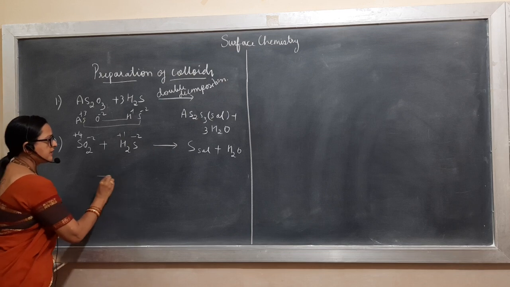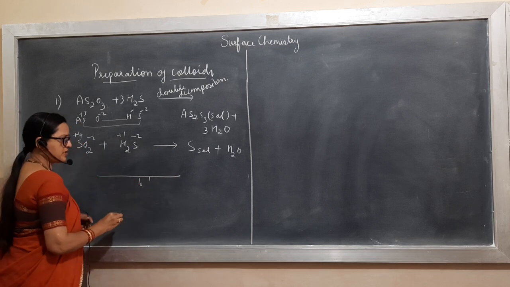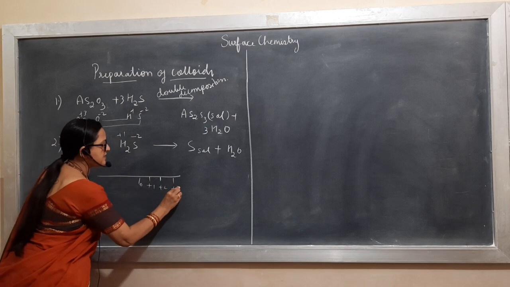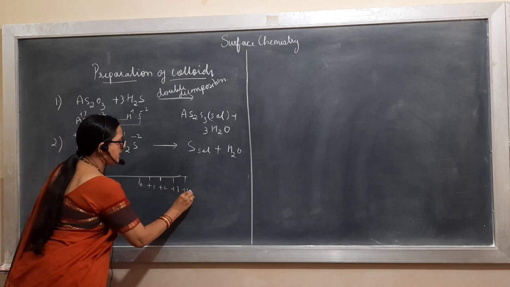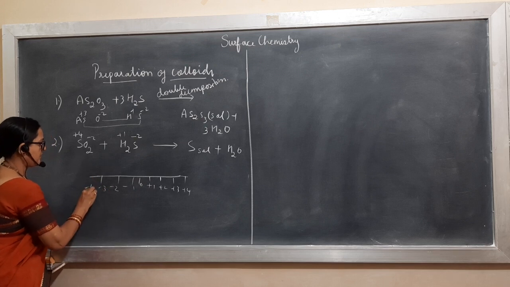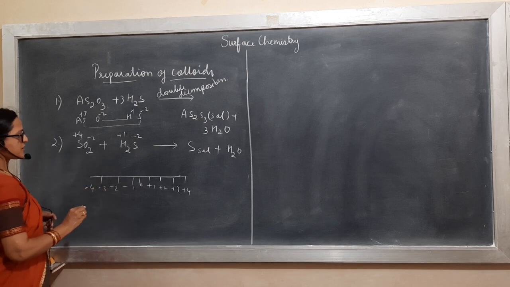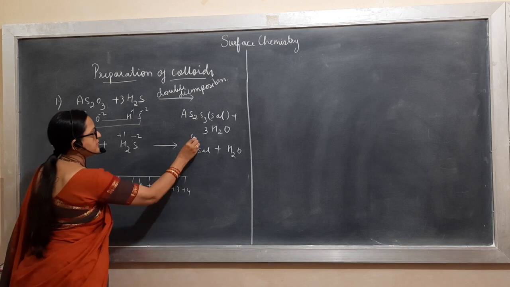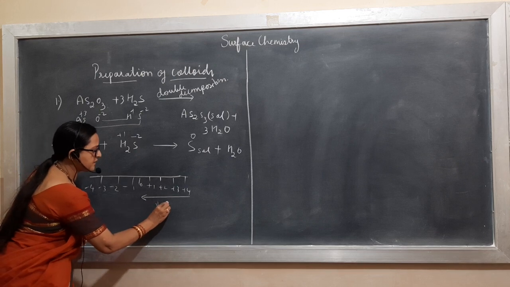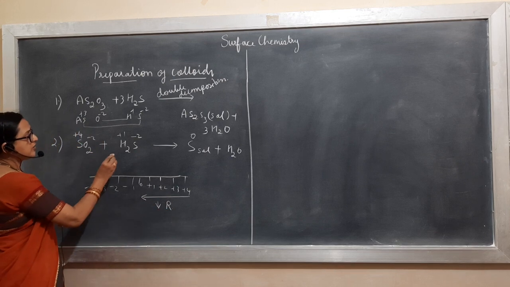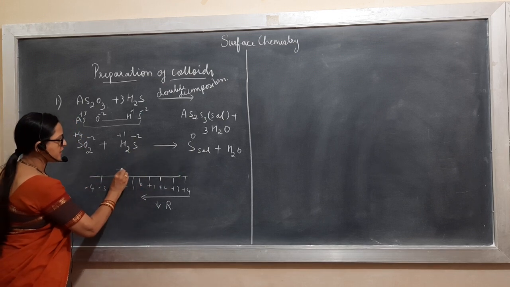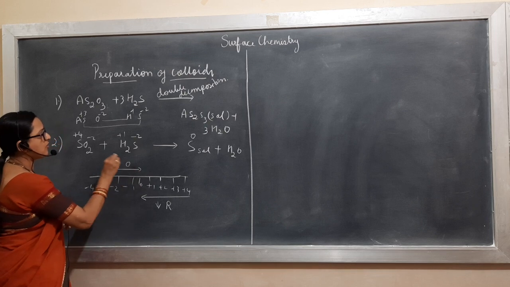If we take a number line, we are going to see oxidation and reduction, how it is occurring in this. If the number line is like this, increasing numbers this side and decreasing numbers the other side. The oxidation state of the sulfur dioxide is plus 4. So plus 4 is becoming 0 here. If it is becoming 0, the number is decreasing. When the number is decreasing, we say reduction is occurring. And here minus 2 is becoming 0. The oxidation state is 0. So minus 2 is becoming 0, the number is increasing, so we can say oxidation is occurring.